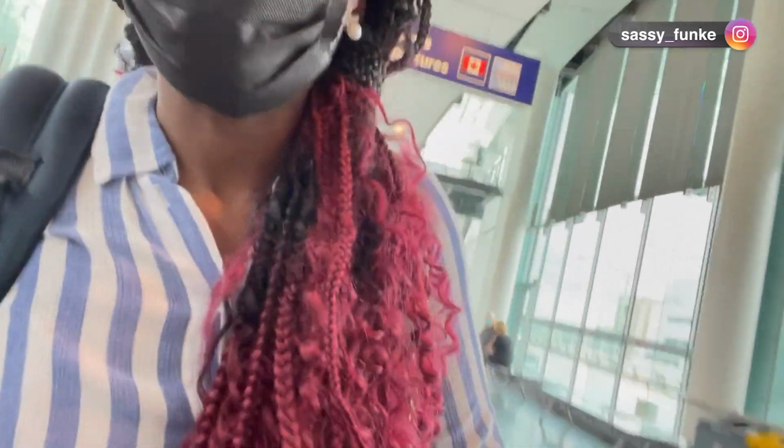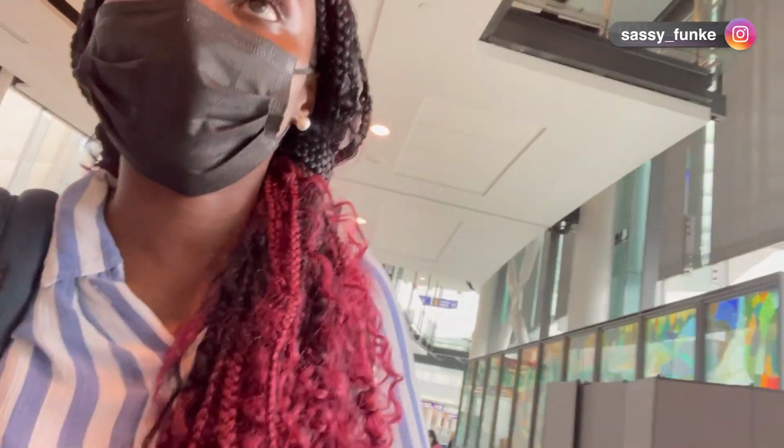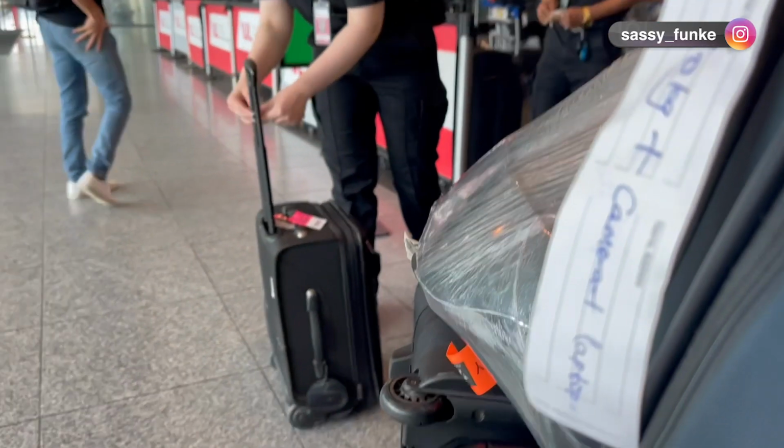Here in Canada, off to get a test, even though I've been fully vaccinated. I actually didn't know I had to do a test, but apparently all passengers have to do it, even if you've been vaccinated. We made it to an area just before the testing area where we could leave our baggage. It was like a baggage check. We could put our baggage there and they'd give us a baggage tag, and we could make our way up the escalators to this airport hotel to get our testing done.